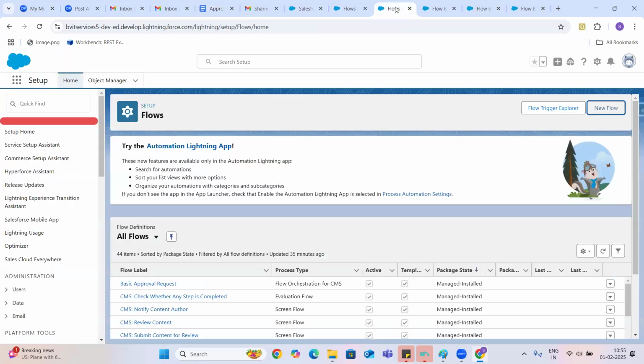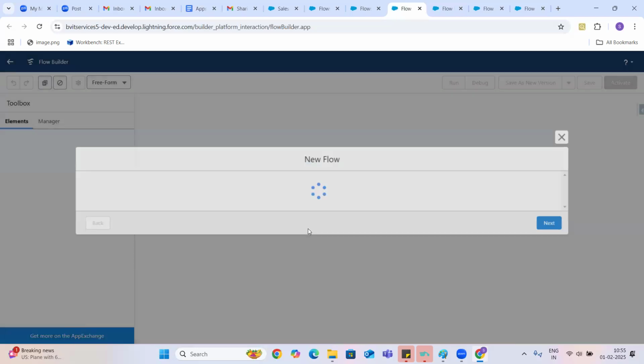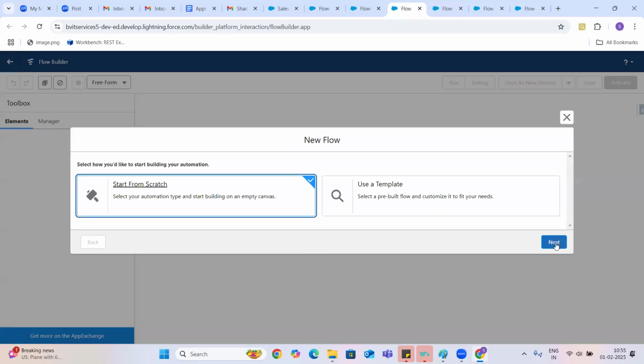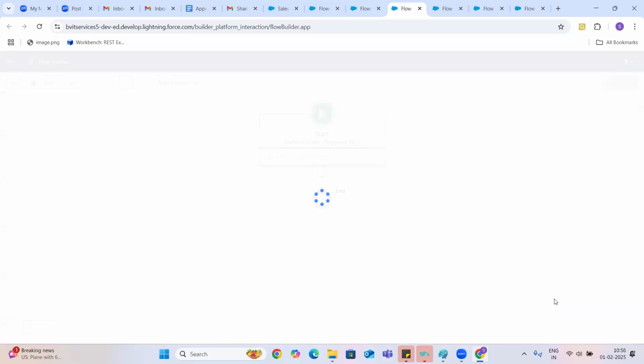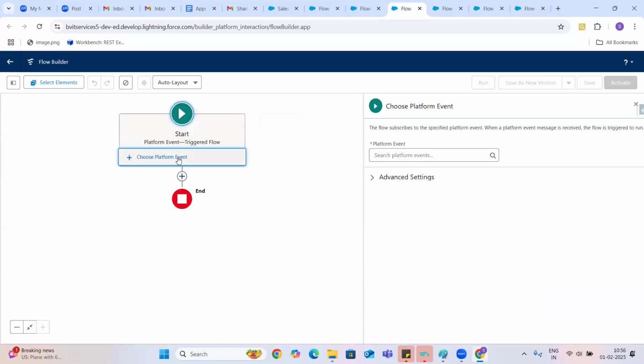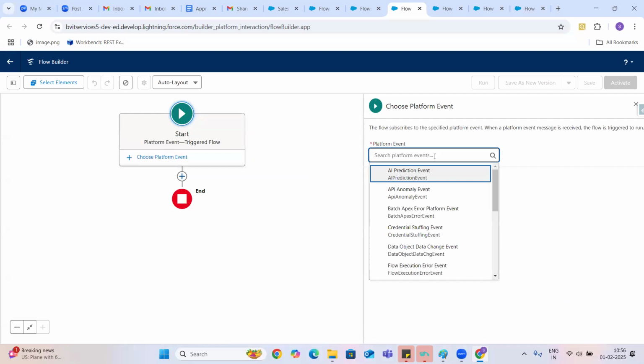In your flows, if you click on New Flow, this works exactly like a record-triggered flow, guys. The only difference is that we are going to choose platform events. Right now these are the different events.